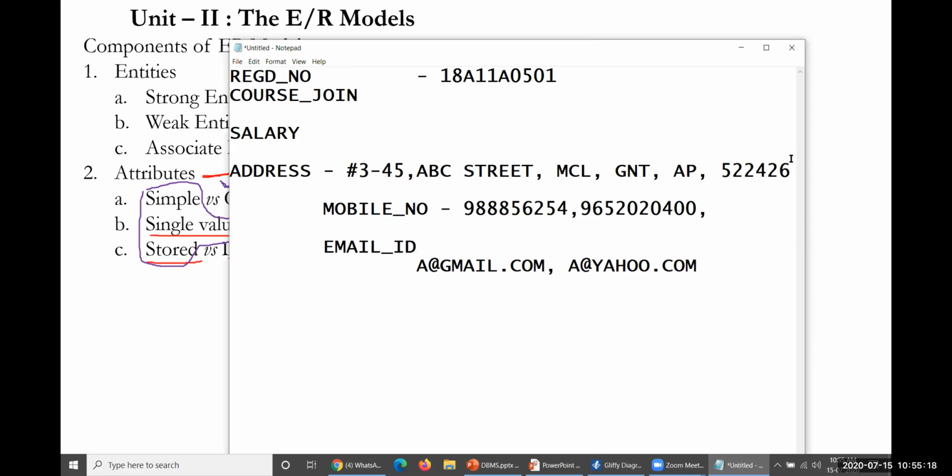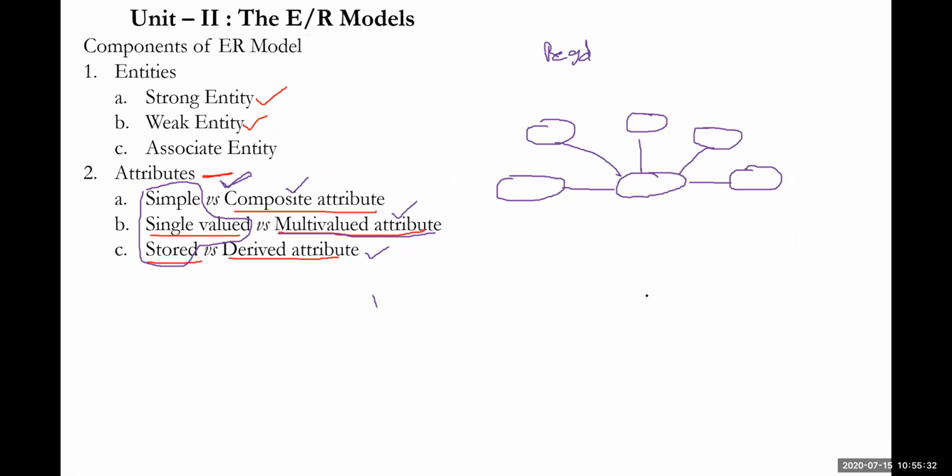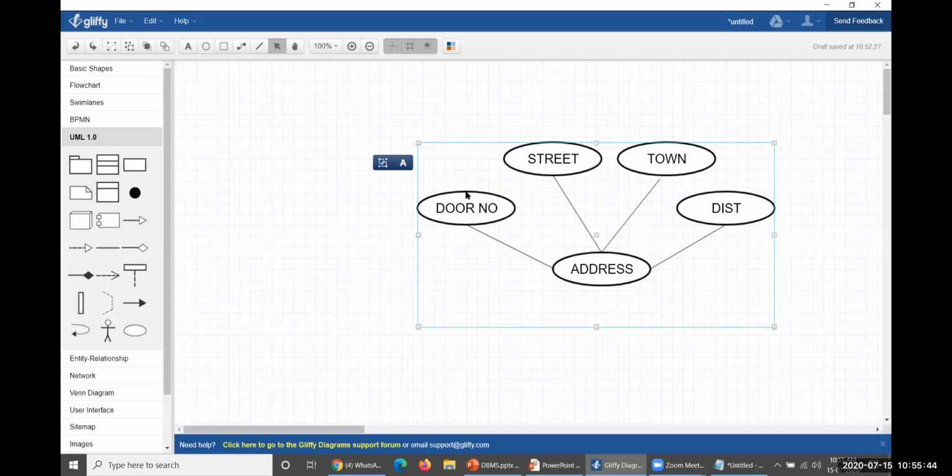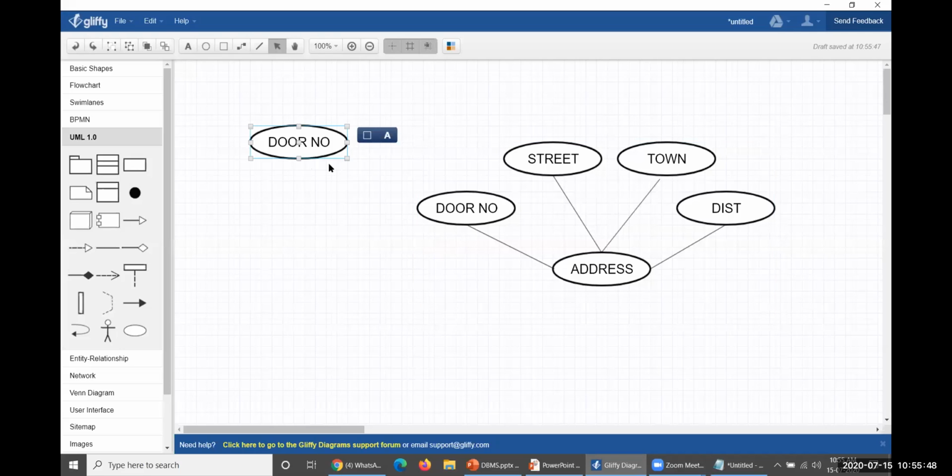Similarly, that kind of data which is being maintained by you, such kind of discussions will be called multi-valued attributes. Okay, multi-valued attributes. So how will multi-valued attributes be represented here? Multi-valued attributes must be represented with a double line, something like this. Okay, so in Glyphy it is not possible to draw the double line here. Let me try to draw here whether it is possible or not. Let me check it out. So the double line is not there actually.